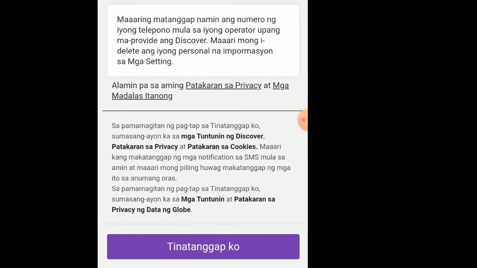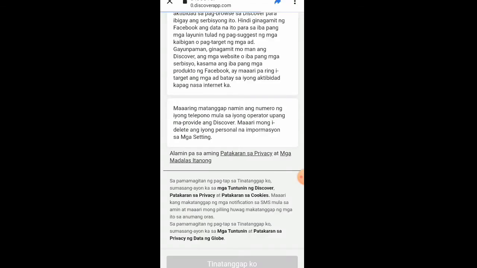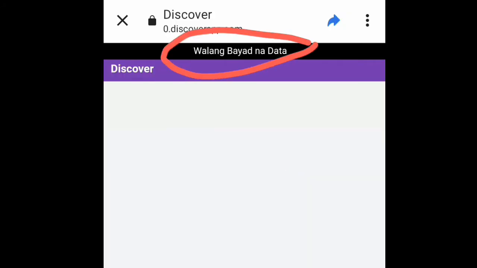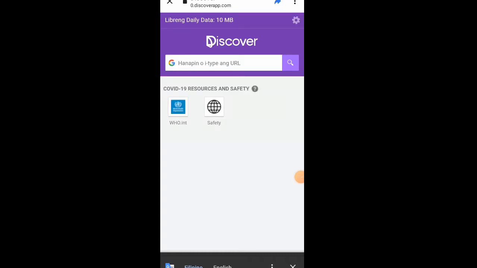So dito, tinatanggap ko. So just click and then just wait. So makita natin dito sa itaas guys na walang bayad na data. So wait lamang.